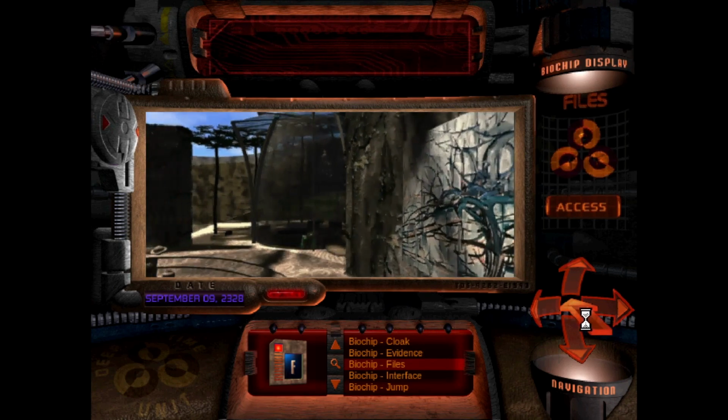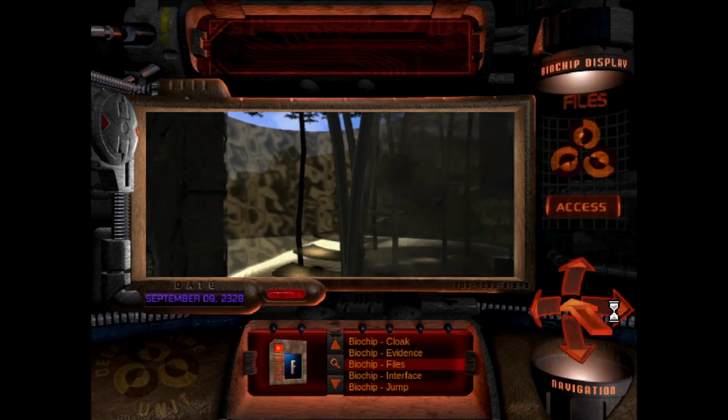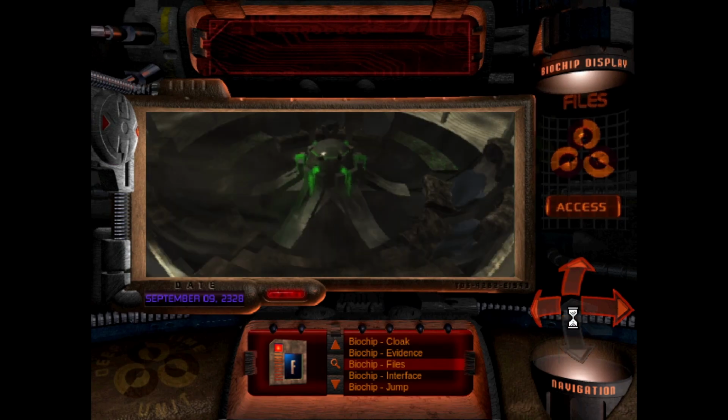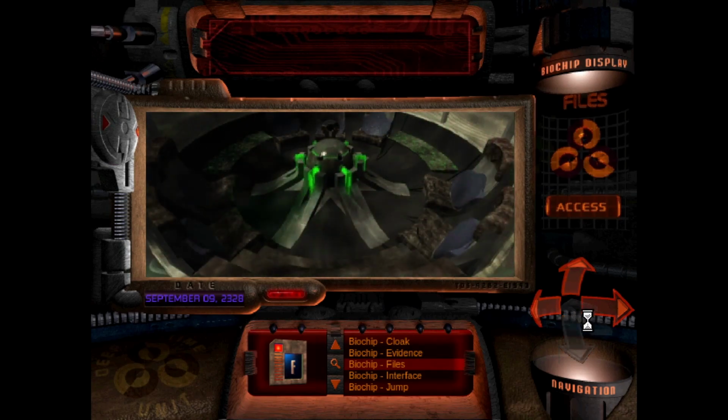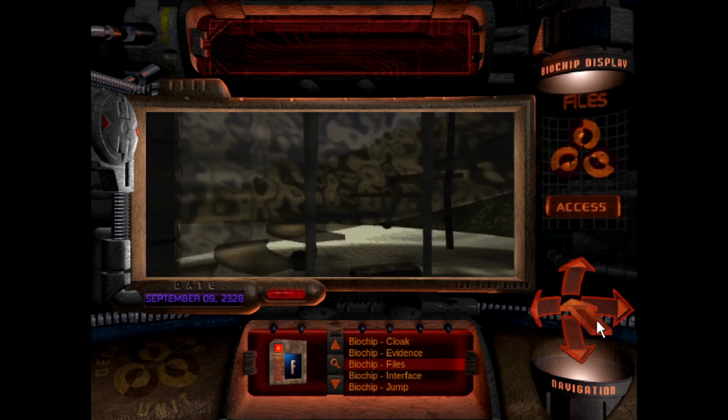So let's move on over here. And again, we'll see the rest of the apartment a little later. For now, we gotta check out the news. It's gonna give us a lot of information about what's really going on right now, as well as some clues as to maybe who's behind this.